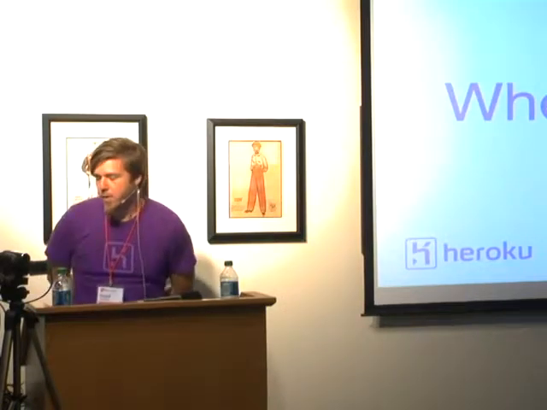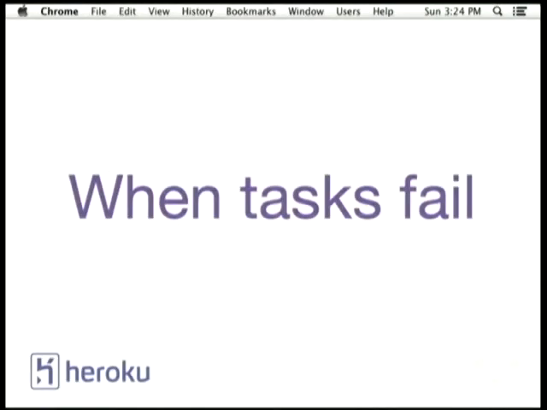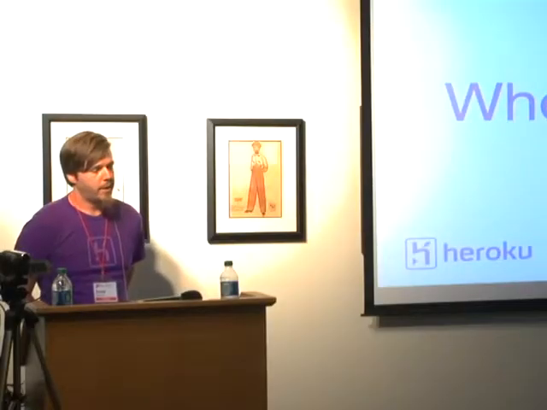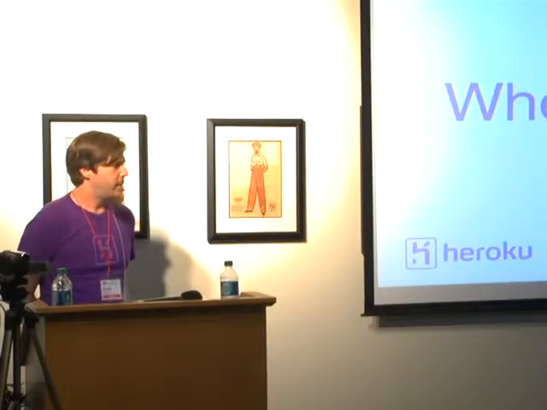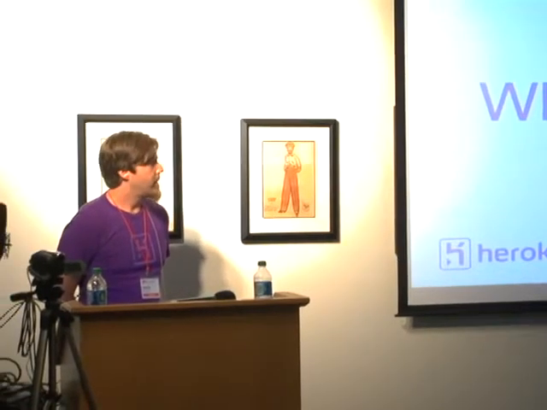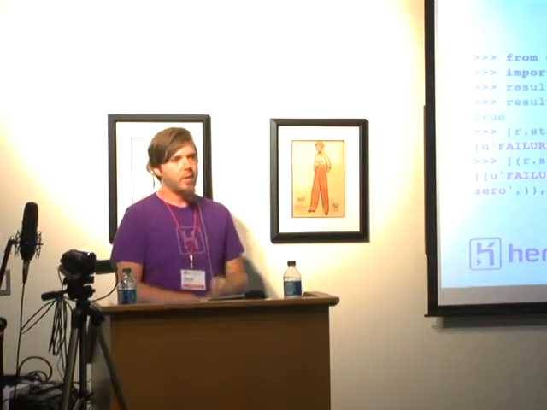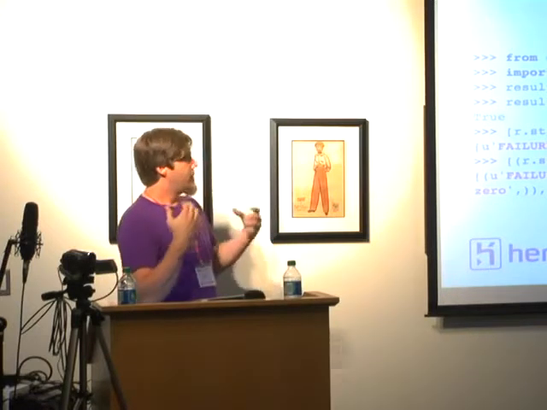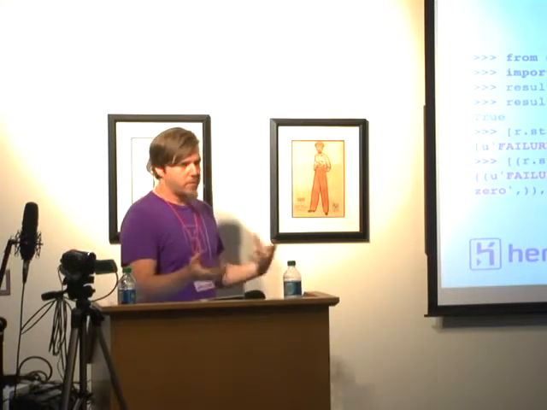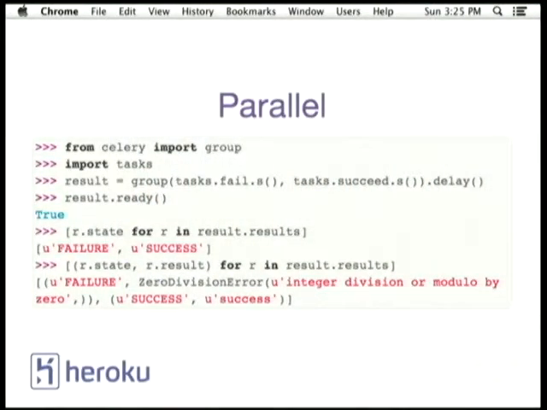So it's important to note what happens when one or more tasks fail in these workflows, because it may be kind of unintuitive and it may be catastrophic depending on how you architect your tasks. So you need to know what happens. When you run tasks in parallel, it's pretty benign. You can get the state, success or fail, for each of the tasks individually. You can inspect the results. Remember, in a group, all tasks are created equal, so nothing is going to prevent anything else from running. You just see that some tasks failed and some succeeded.